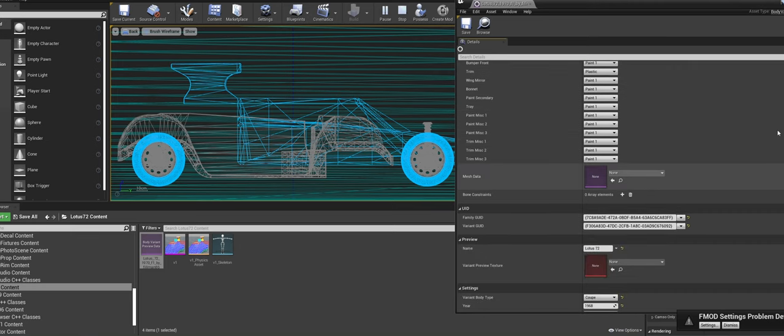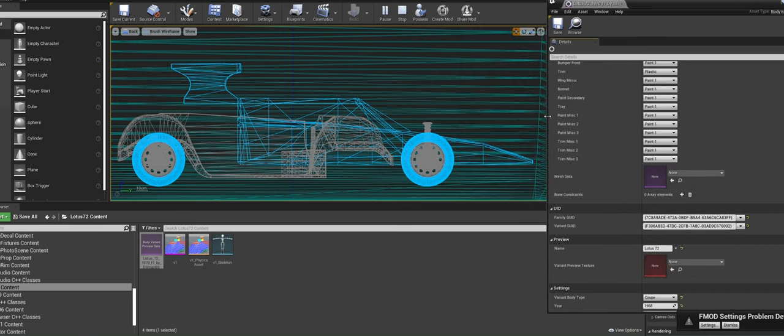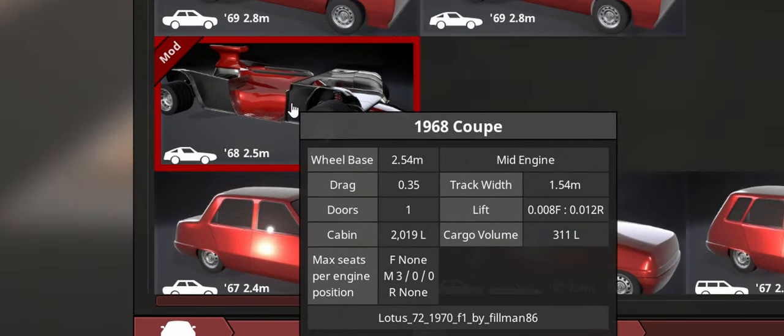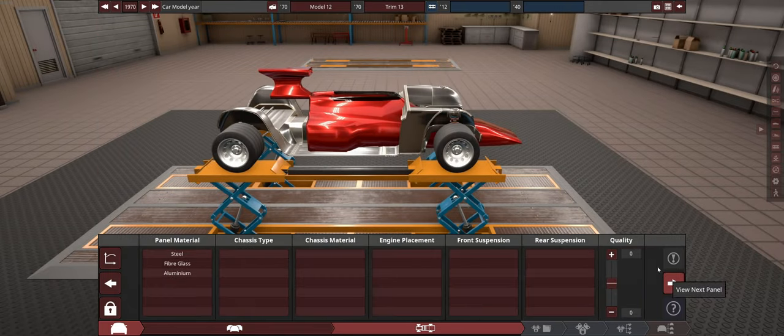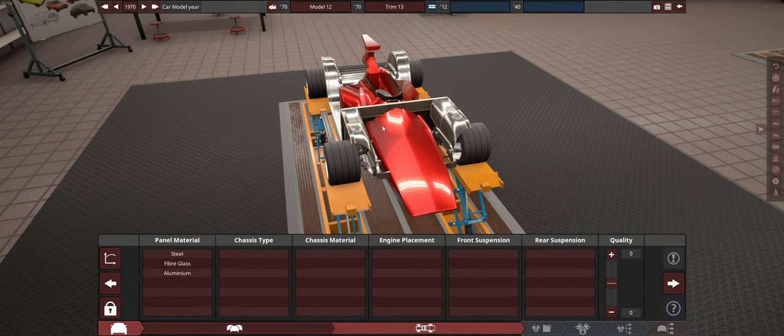Not much left to do. We're gonna go in, change a few last little details, and then we're gonna have it over in automation. Ooh. There she is. And I think my windows might be a bit borked. I mean, it's fine. Whatever. There's also not the defined line that I would have liked.